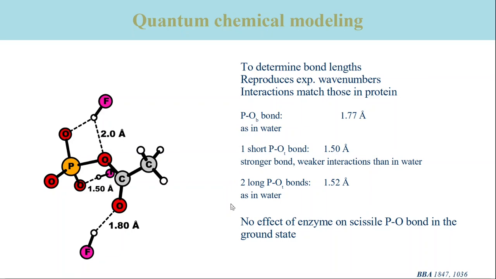This indicates that the respective phosphate oxygen interacts weaker with the protein environment than with water in an aqueous environment. All other phosphate bonds are unaffected. This is particularly important for the P-O bond that connects the phosphate group to the aspartate residue of the ATPase. This P-O bond is cleaved in the next step of the reaction cycle. Since we find the same bond length for this bond in the enzyme environment as in water, we conclude that the enzyme environment does not weaken the bond in the E2P intermediate.